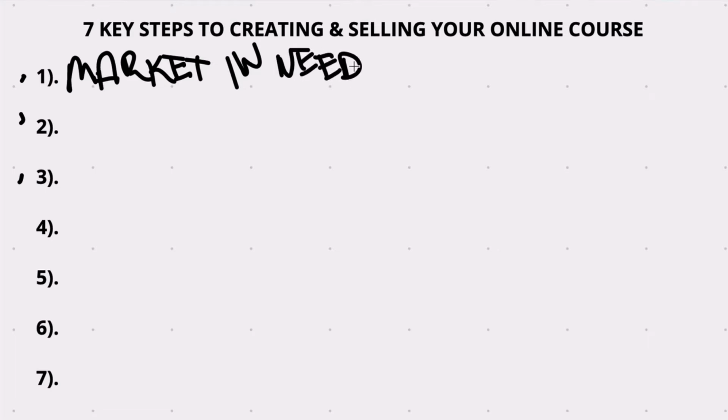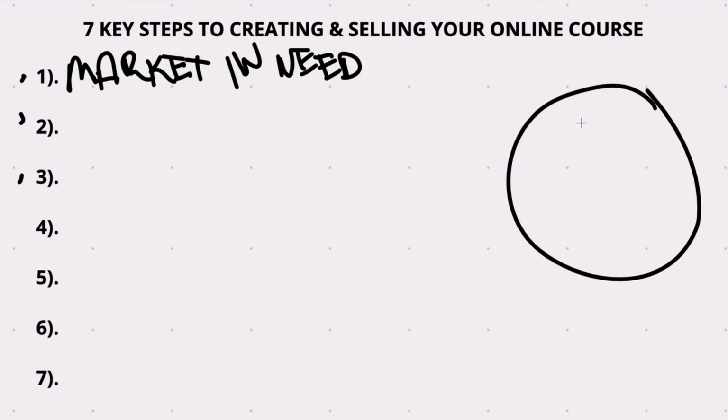And the first one is to find a market in need. This is so huge, and this is where we go back to the mistakes of not trying to force some product into a market because it's what you want to create. Now, you may have a market in mind already. You may have an expertise that has predetermined at least the general market, but there might be a subsection of that market that you really want to focus on.